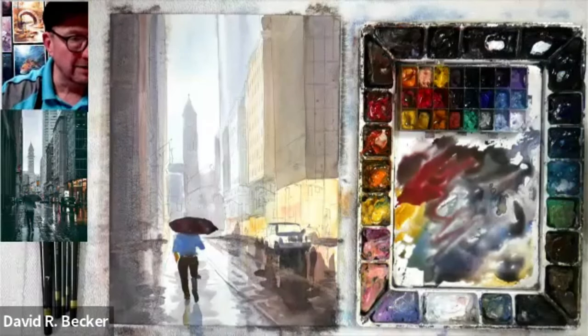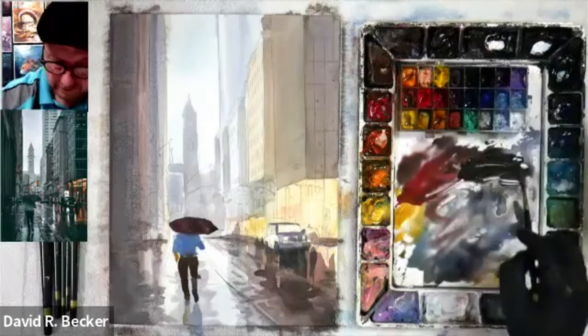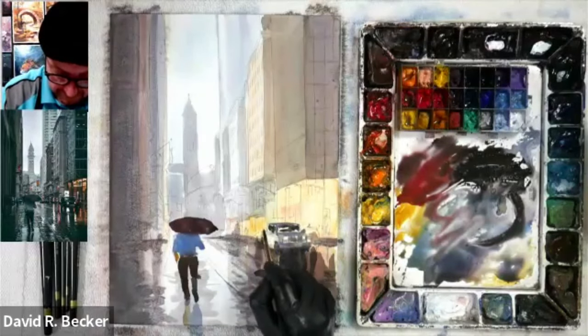Usually on cars, the color of the car is one value and then the windows are either all dark or all light. On this one, I think it's more dark inside the window here, so I will just get the darks in there.